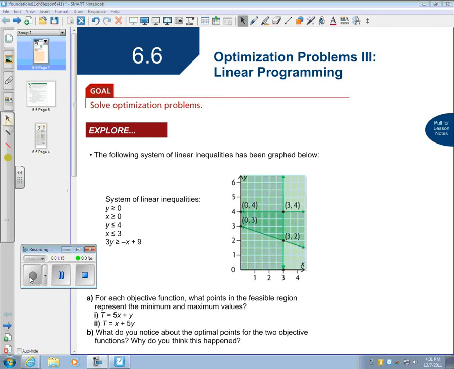has been graphed below. So we have this system here. And one thing I noticed, first of all, these are greater thans or less thans, or greater thans or less thans or equal to. They all have equals to. That's what I'm trying to say. My eraser works now. This is exciting.